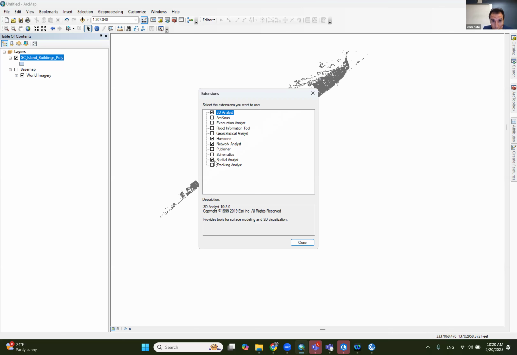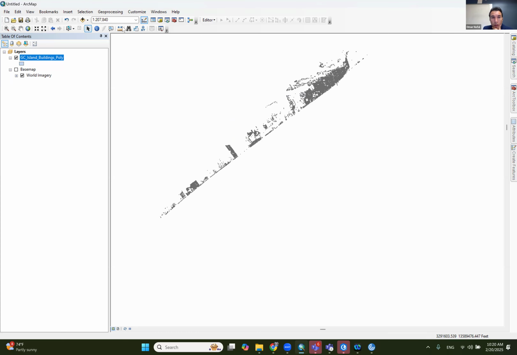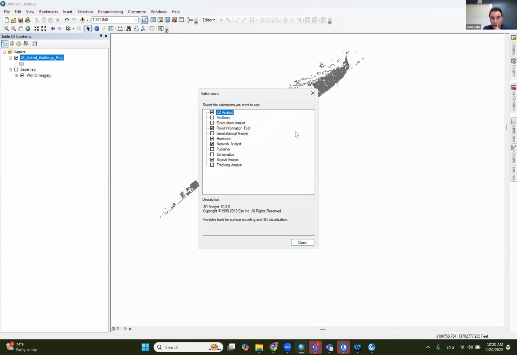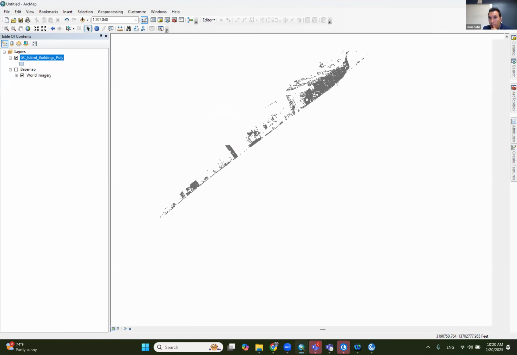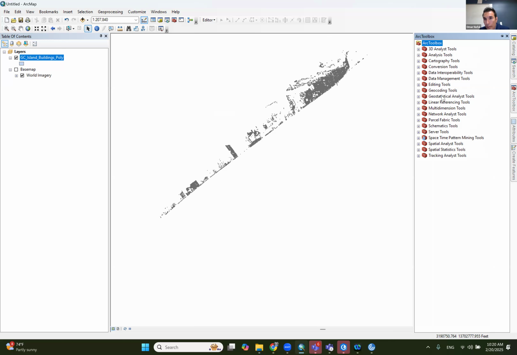Okay, there's network analyst, and let's put the flood information. Somehow it's not here. Flood information, space-time pattern. Maybe it's inside one of the tools, but once you click, the tools should show up here.